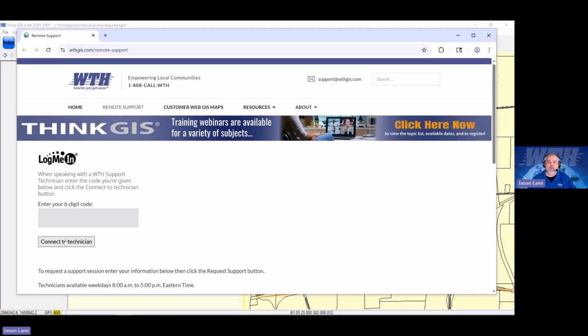From there, it will open a series of windows, and I will get connected to where I can see your map. That way I can go over things with you. We can take a look at any questions, issues, anything you've got. From time to time, depending on how the setup is, you may need IT help for that if it's locked down a little bit.